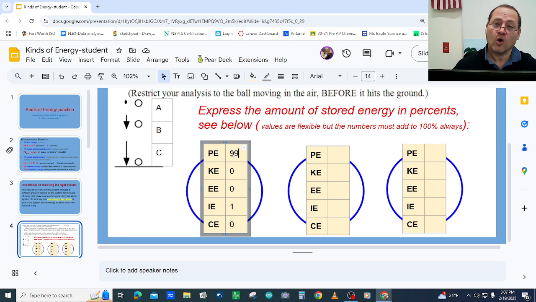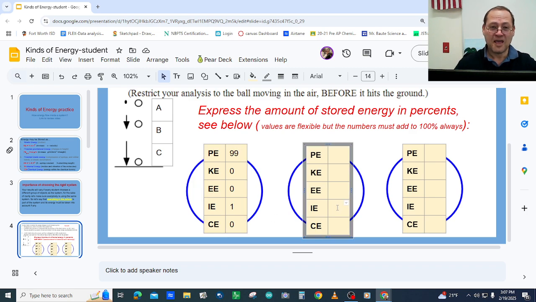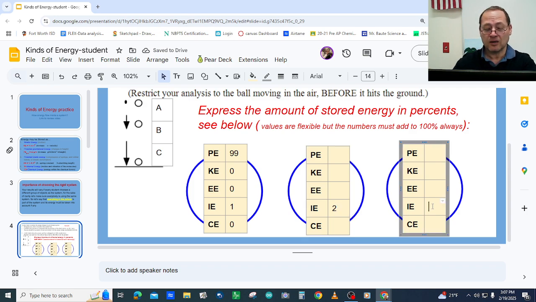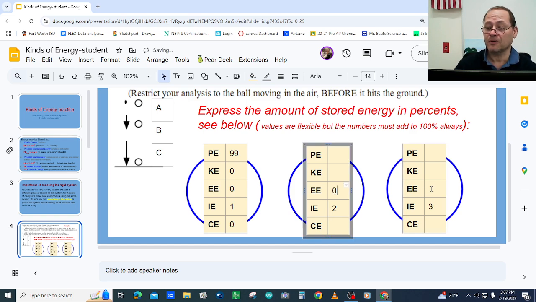As the system evolves over time, the ball has more time to go through air, and there is air resistance. So some of the energy of the ball will be dissipated to the atoms because of the air resistance. So the internal energy of the atoms in the ball and the air around will increase. So let's say that for point B, we can assign 2% of the energy, and for point C, 3% of the energy will be stored as internal energy of the system. Okay, the elastic energy of the system will remain 0 for all the points, same for the chemical energy of the system.